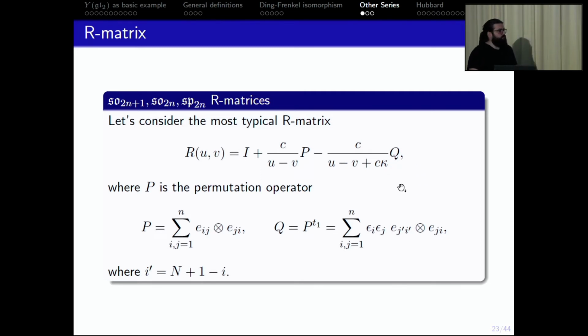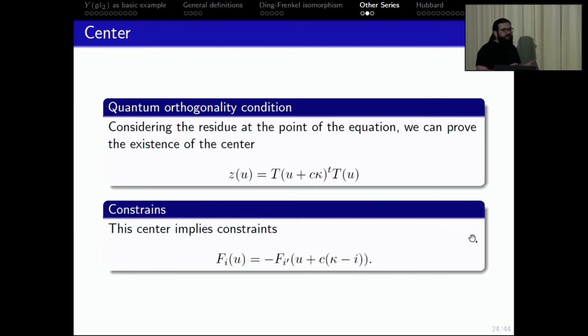Yeah, and the existence of this Q for SP, for SO, for orthosymplectic algebras, a lot of examples, always gives you some center of the algebra. You can think about the center as a quantum orthogonality condition. You have an orthogonal algebra, it's okay to have something like orthogonality, at least in the quantum sense. And if you try to inspect this algebra at the current level, there are very nice connections between simple currents. So if you have n by n monodromy matrices, you have n minus 1 simple currents, and this orthogonality is not up to the main diagonal, but the second diagonal. So it gives you some sort of connection between the first and the last current. In the quantum sense, it says that your monodromy matrix is symmetric up to the second diagonal.